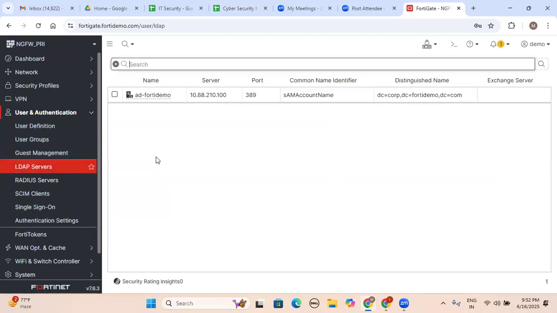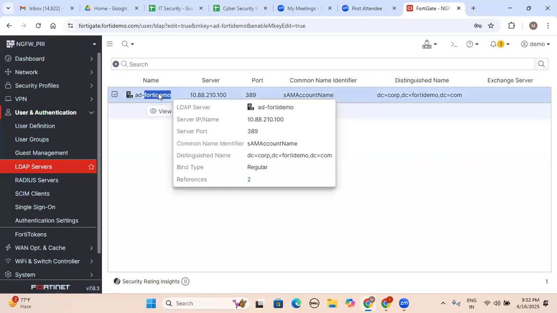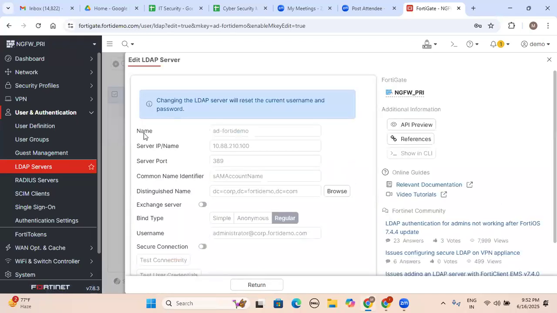Now you can see under User and Authentication. Can you see my screen? Yes, sir. Okay. Under User and Authentication, the LDAP server is nothing but the Active Directory integration. I don't have the add option because it's a demo tool and some people already created this one. Click on this one. Now you can see the name of the Active Directory, for example tcshyderabad.com or tcshyderabad active directory.ad.com, and the server IP address.